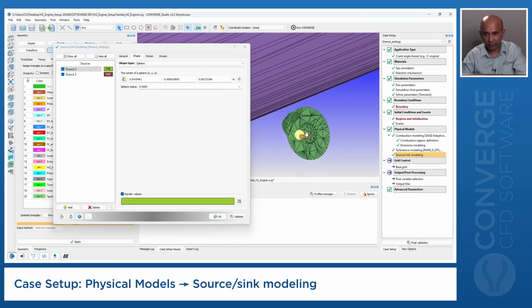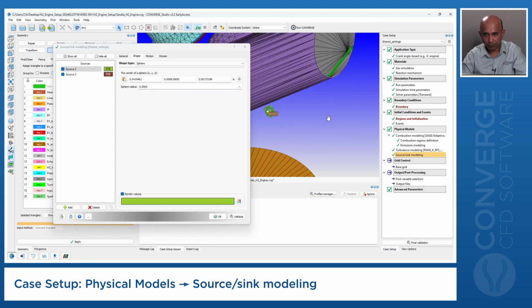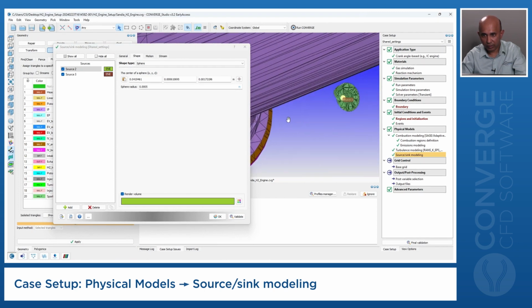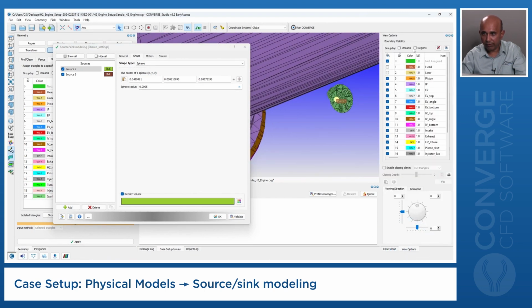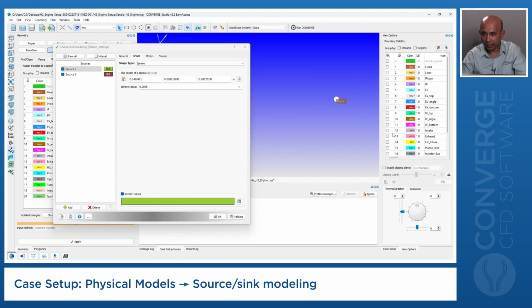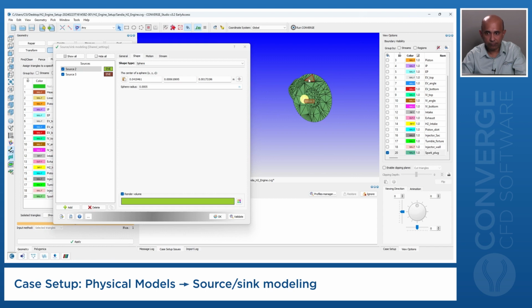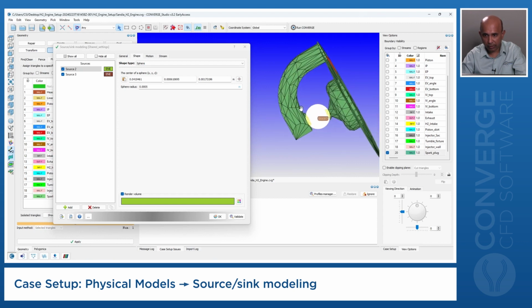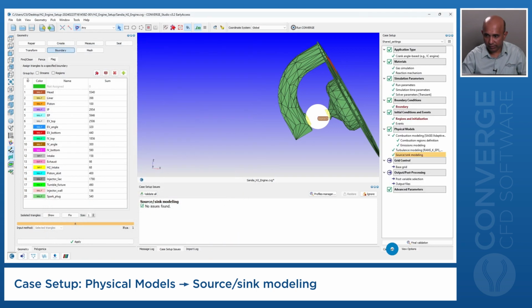So you can see here, let me actually hide everything and then bring in only the spark plug so you can clearly see it. There we go, right in there, that spark gap. Okay, I go to case setup, it's all done.